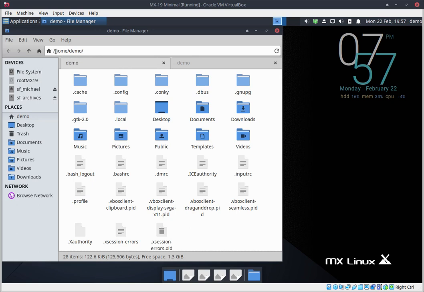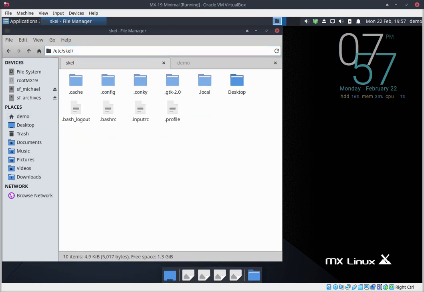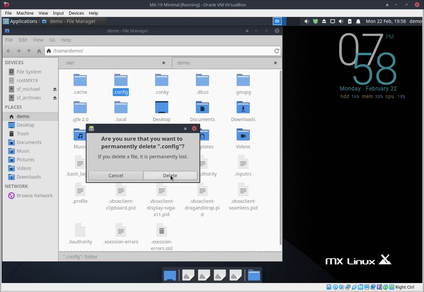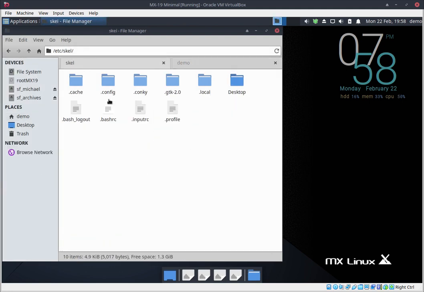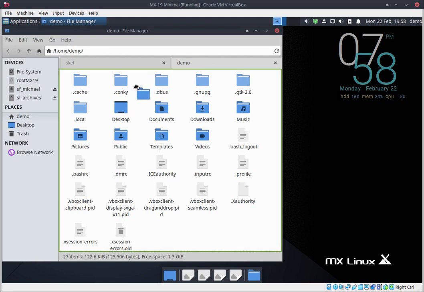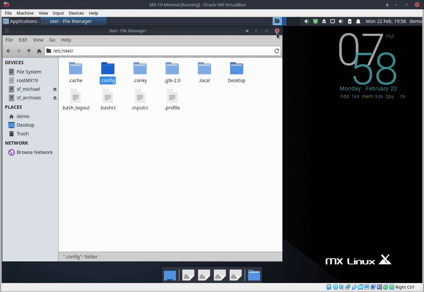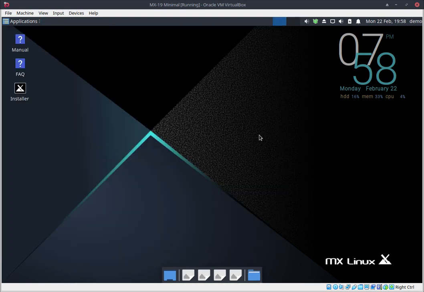And I'm just going to go and take that path I had before, which is etc, skel, type it into the address bar, and we have the same skel that we had before. So we can go ahead now and we can delete this one with a shift delete. And then for this skel, we can simply just copy it across from one tab into the other, drop it into white space, and we have a fresh config file back in location. We can go ahead and close all those things now, and then log out.